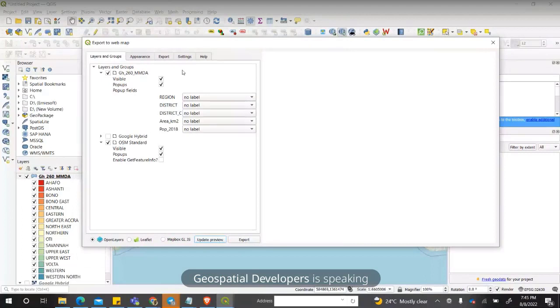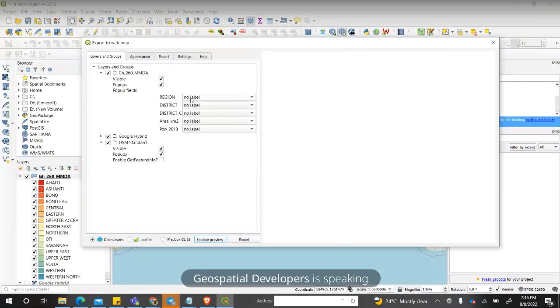So the panel here is showing all the layers. So you can see layers and group. So you see all the layers that we have on our layer panel in here. So depending on what you want to show on your web GIS, your web app, you can also do that. So let me add this to it, the base map. So we have our global hybrid, we have our OSM standard, and we have our districts, the districts layer that we added. So over here, these are the attributes of our data sets. That's our districts data.